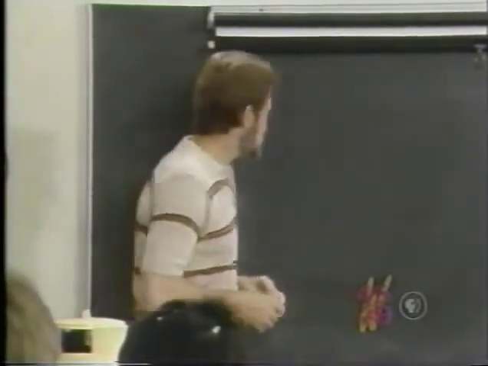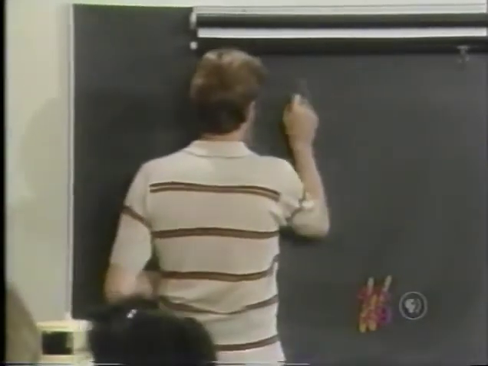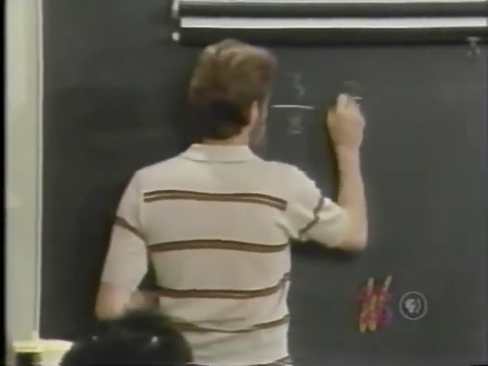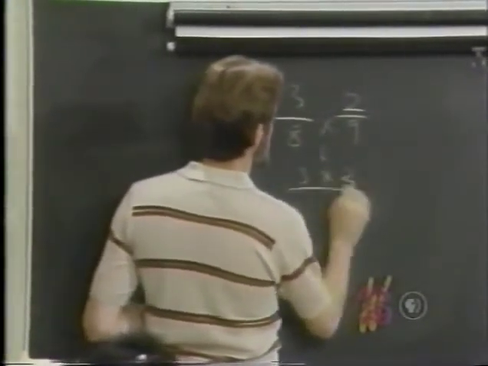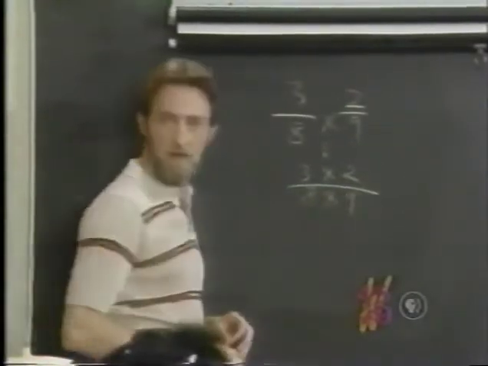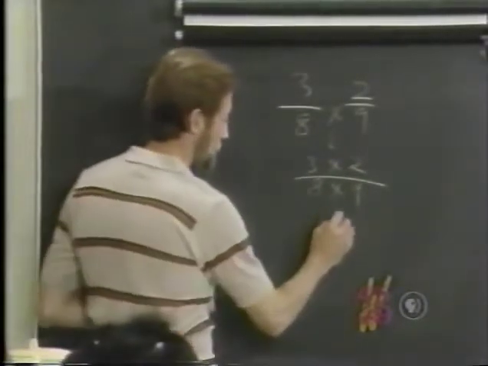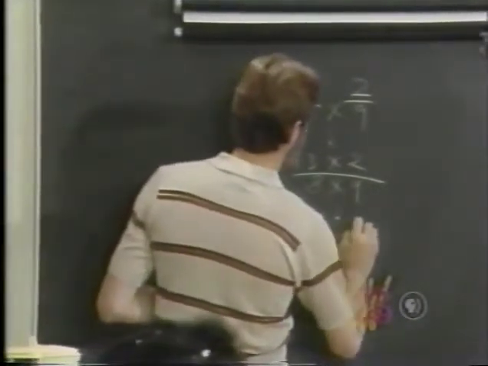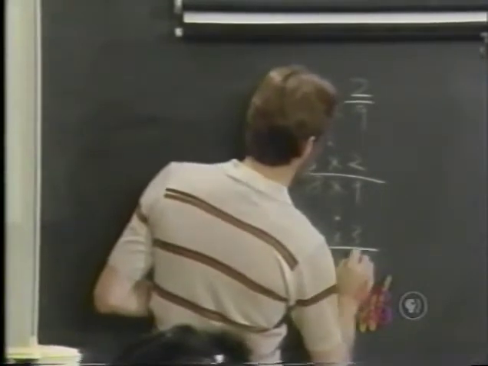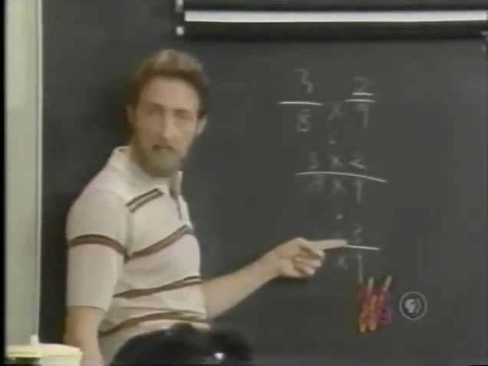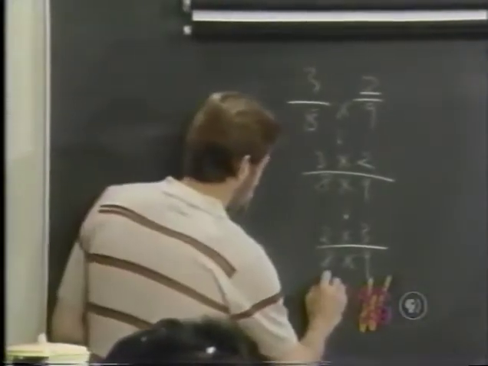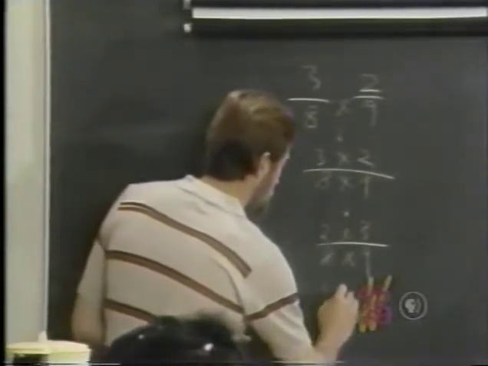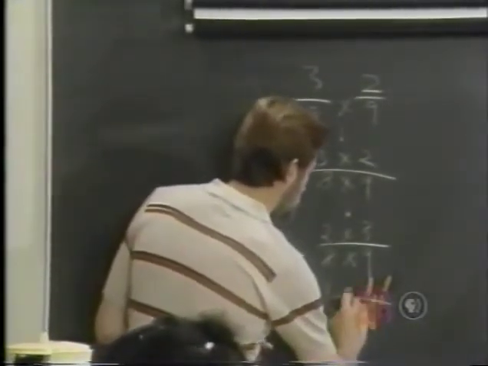What do you mean? Well, okay, let's see. Take 3/8 and 2/9. Now, do all of you see that this is the same thing if I write it like this? Okay, now 3 times 2 is the same thing as 2 times 3, isn't it? Right. All right, so then surely I can rewrite this like this because I haven't changed the value of the quantity above the line. Okay? Look at that. Now it says 2/8 times 3/9. Those aren't the fractions we started with, but they'll give us the same answer as the original fraction.